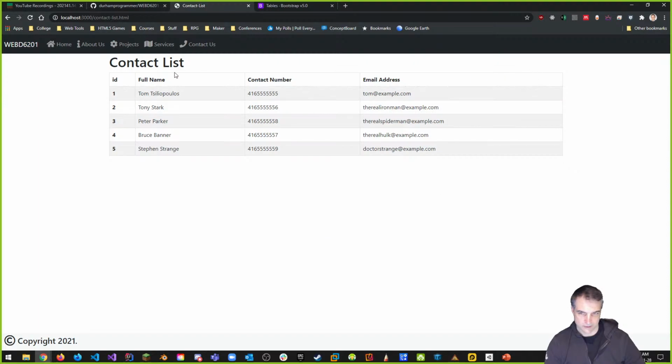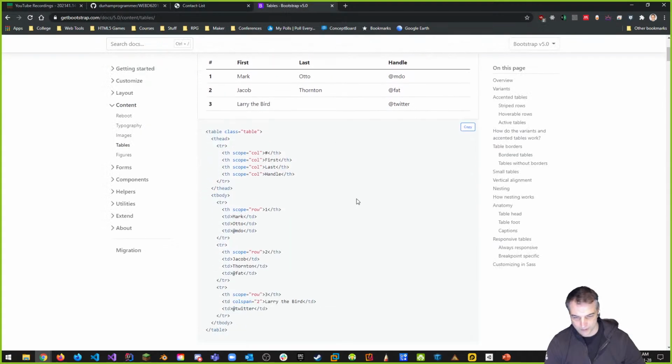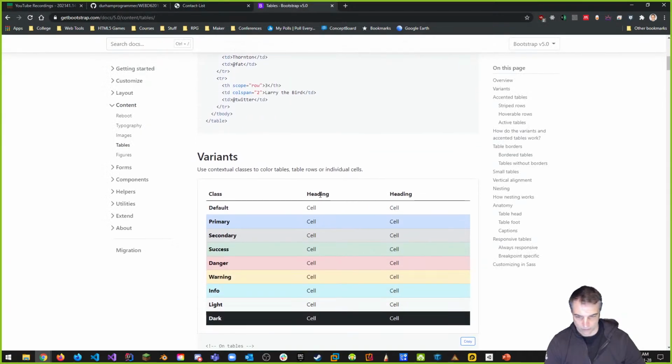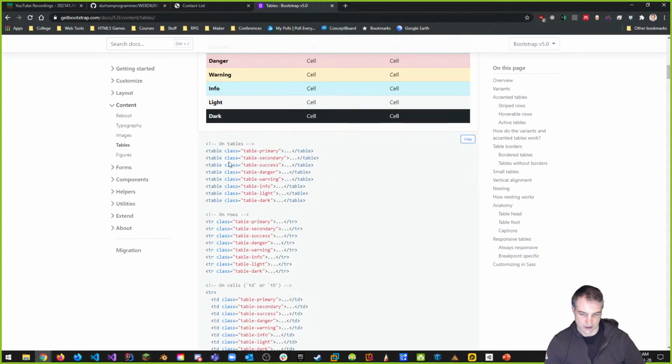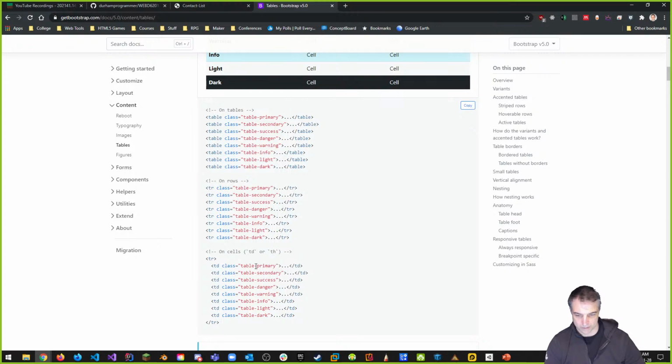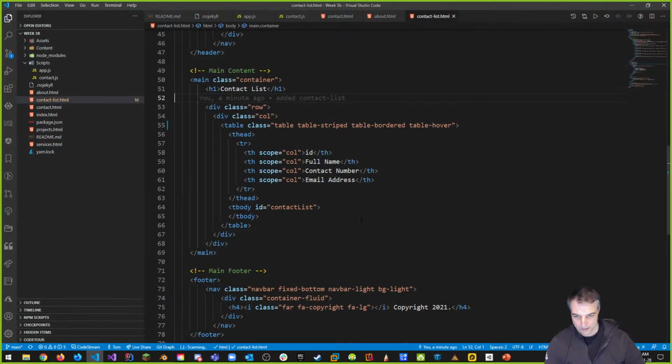And if I wanted to make this part right here a different color, again, you can go to Tables on Bootstrap. They have a lot of really cool things that you can do. So you can say, here's my table class primary, or on rows, or on cells, as an example. So you can say my row, table-primary, table-secondary, table-dark. So I can say table-dark on my header row. Let's try that out.